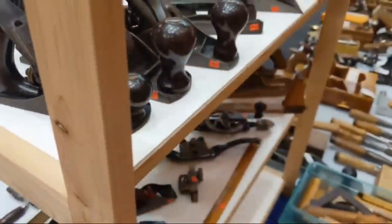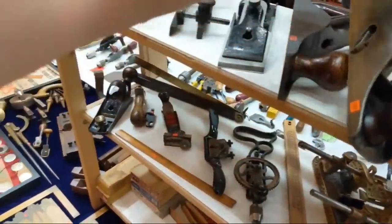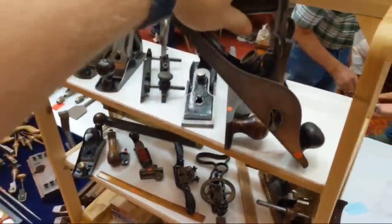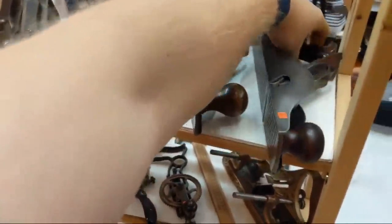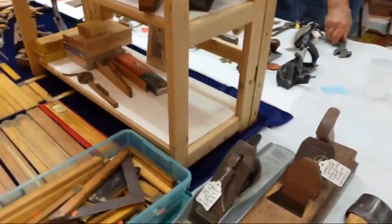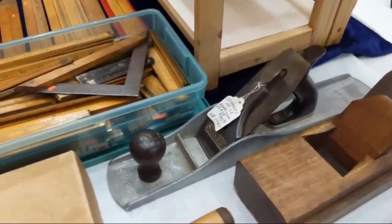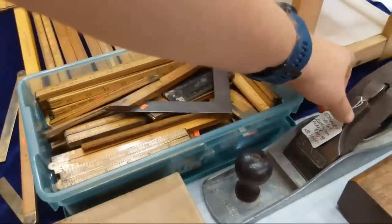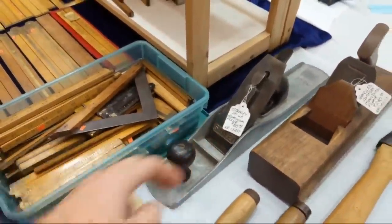1,075 bucks. What do we want on that one? 375 for the corrugated jackrabbit. I do want a jackrabbit, but I don't want a corrugated one. I'd rather get one that's more of a user. Wow, Stanley A6, an aluminum Stanley 6. $80. That's not a bad price. Not for an aluminum. That's a good deal.